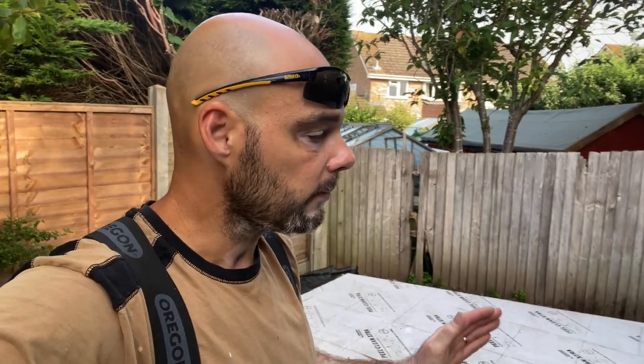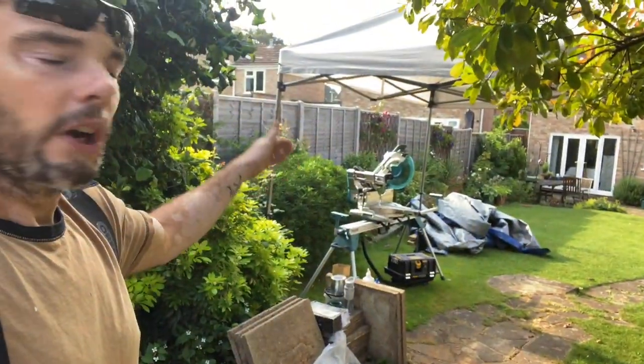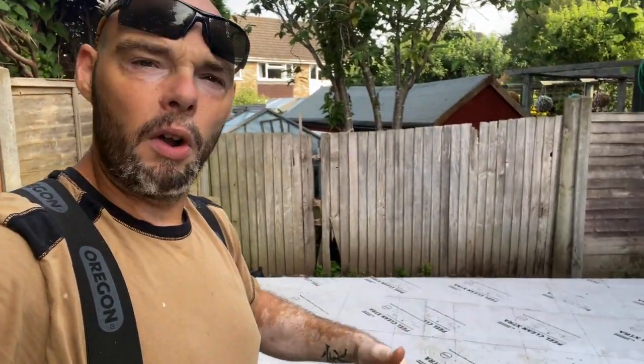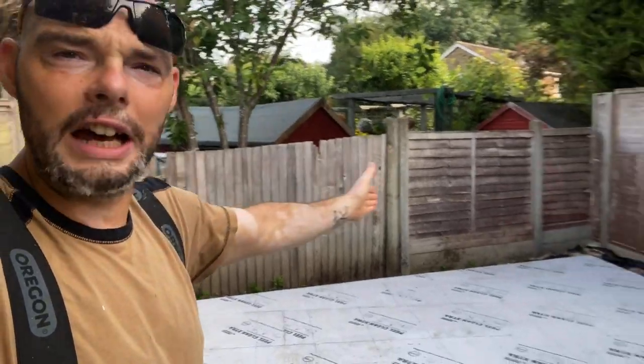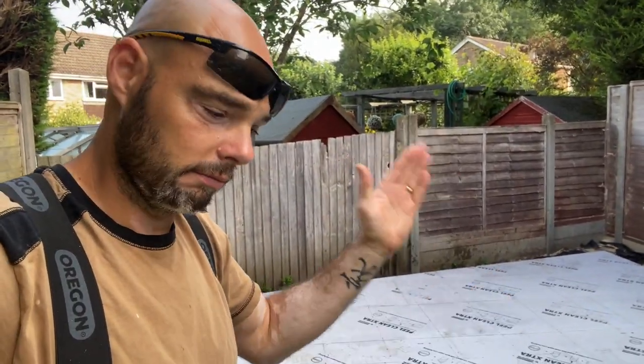I was watching a few YouTube videos myself, because I just like to keep up to date. So I'm going to try something new. I'm going to try what the Yanks call gang cutting. Normally I'd grab every stud, get my measurement, stick them on the chop saw and do them individually. Not today. Today I'm going to try it differently. Gang cutting essentially means I'm going to set up a very quick jig, figure out how many studs I need, and then cut them all at once.